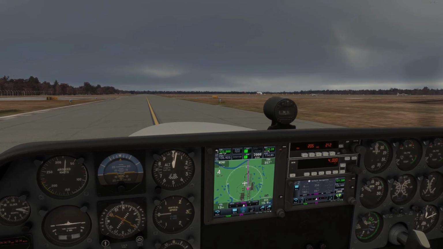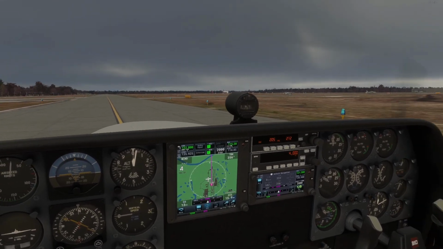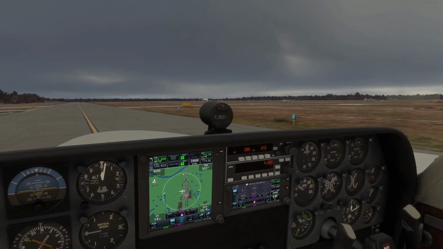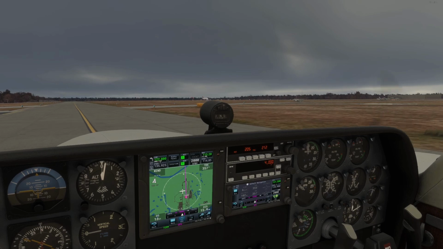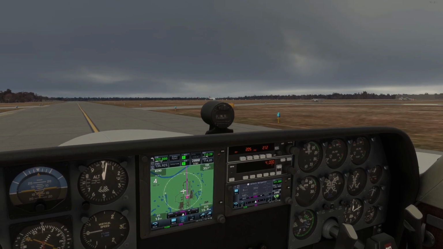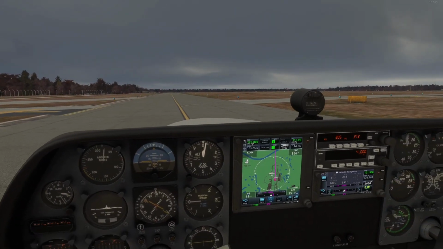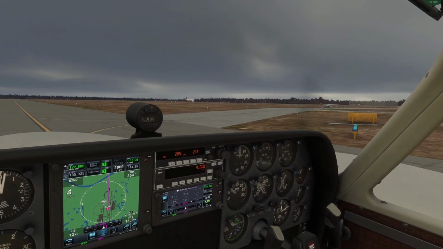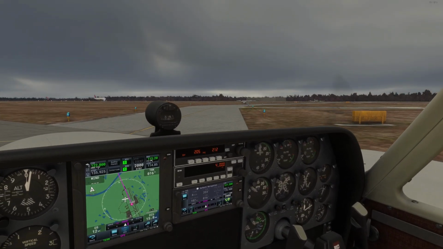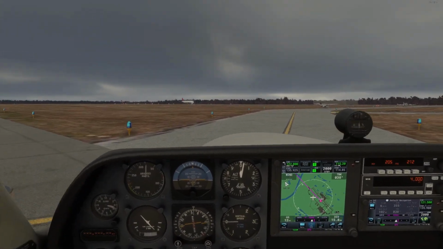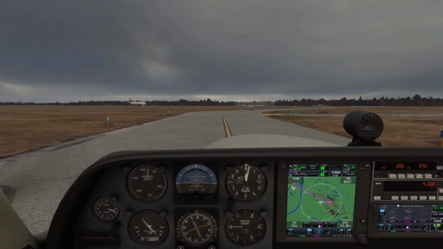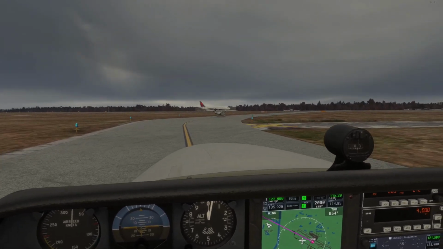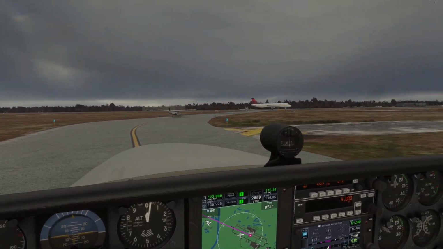Did you hear that? Yeah, I heard that. You're only listening to the GA traffic today. Okay, so we have an airliner Delta flight. Even a good livery is to be seen. Very well.